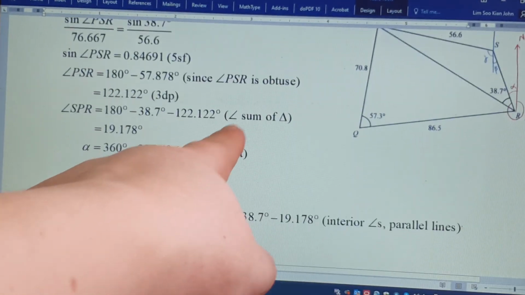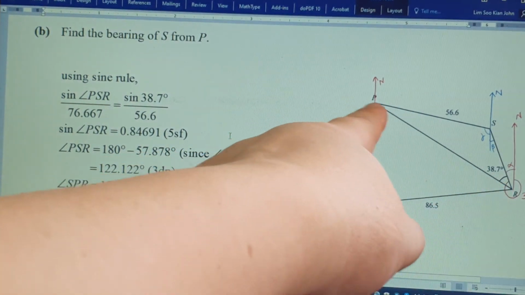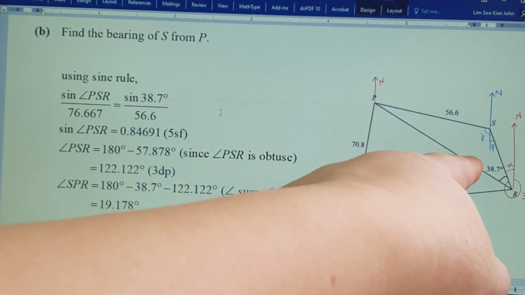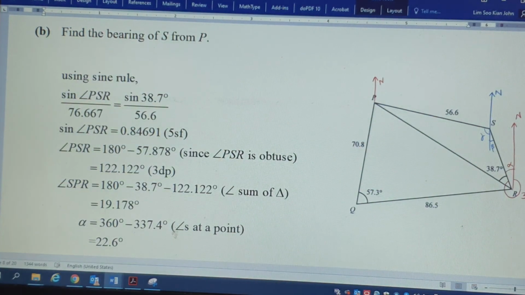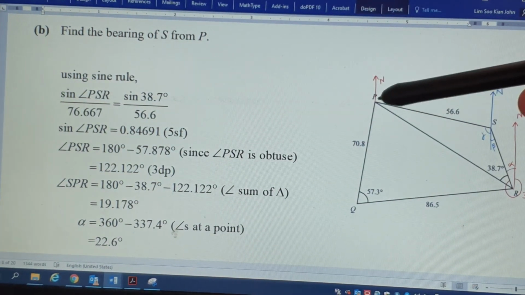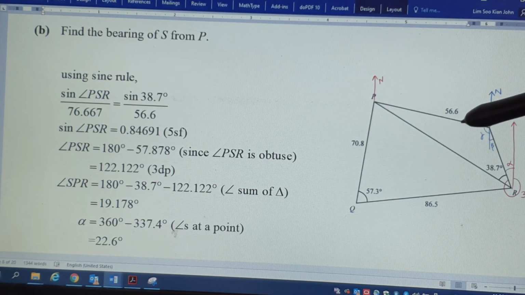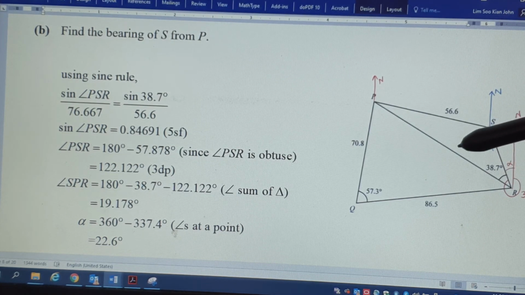So PR, you go and find, right? You go and find this value, okay? You don't just find this value, you go label this value. Then now, don't you see that you can? Now you know this and this. They are actually friends, right? And this, they are friends, right? So you can use sine rule.